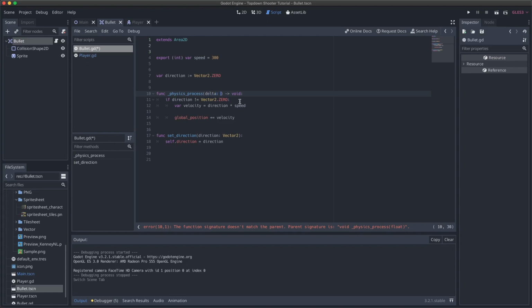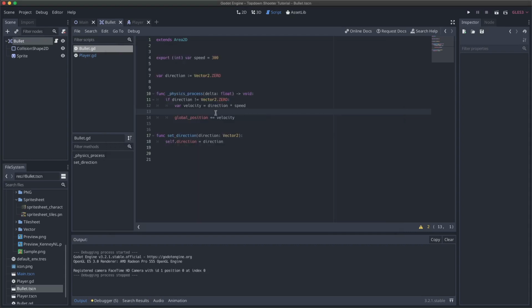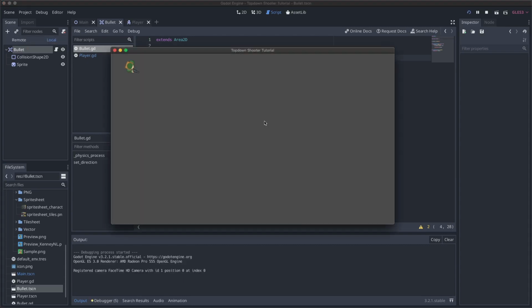Oh, whoops, I accidentally got rid of this. Now, this isn't going to fix our issue, but it should at least be a little bit better. Okay, no, it's not better at all. Totally fine, but that is still something we needed to change. The reason our bullet is lightning quick is because we were giving it a really high value, so basically every physics tick, it's going to move like 300 units, 300 pixels basically, which is a whole lot. So let's try keeping it at 10 and see how that goes. And that's a lot better.